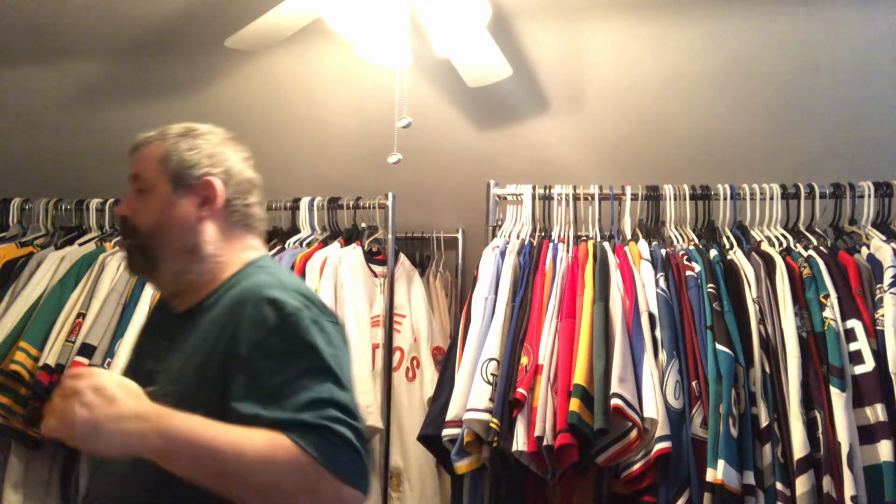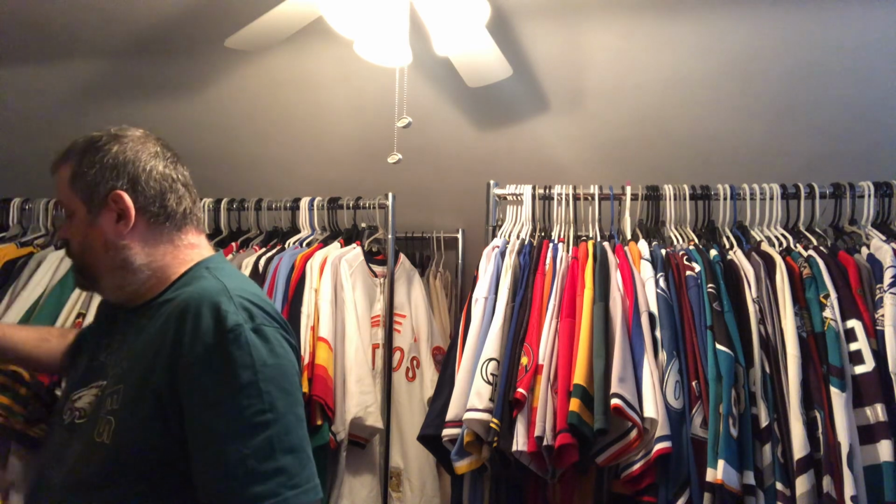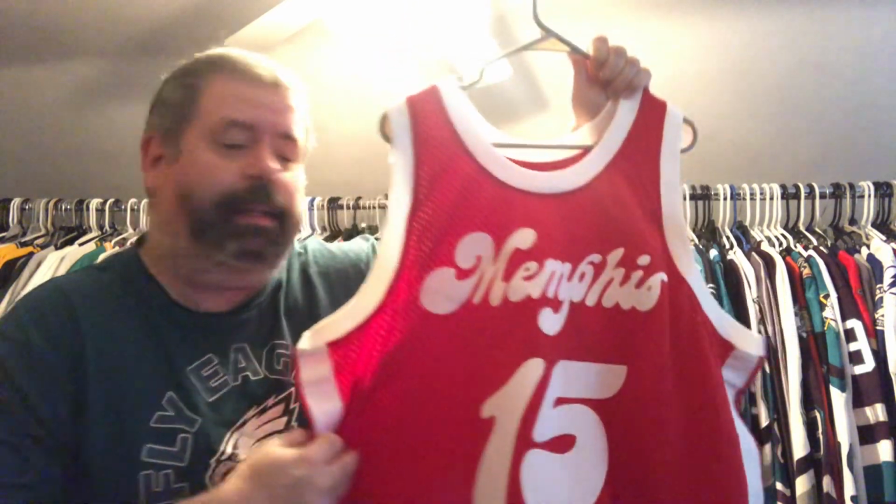And I guess we'll go for a couple jerseys here, huh? So I know I've talked about this in the past. I got this one off of one of the Mitchell & Ness sales about a month or so ago. Finally getting around to showing it. So we got the Vince Carter, the Memphis Grizzlies throwback, the Hardwood Classics that they wore years ago when he was there. Of course, he's going to be inducted into the Hall of Fame this year, the Naismith, a little later in the year. But this is, of course, the throwback.